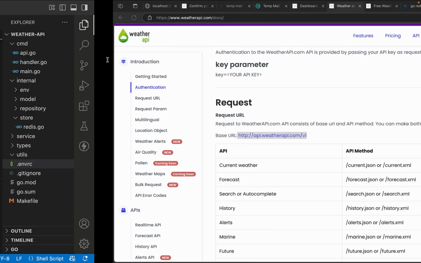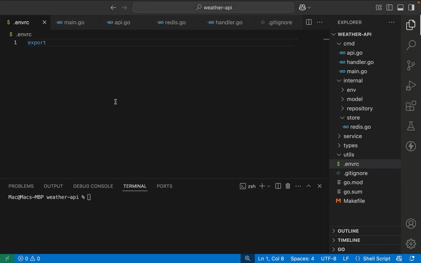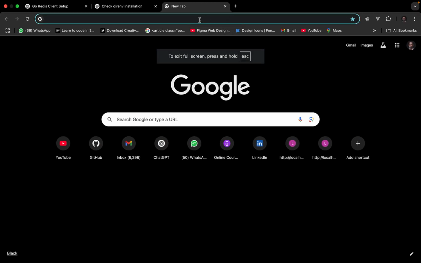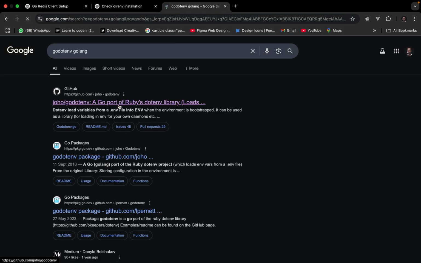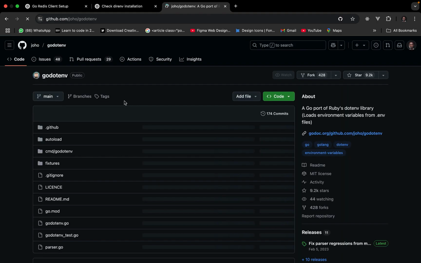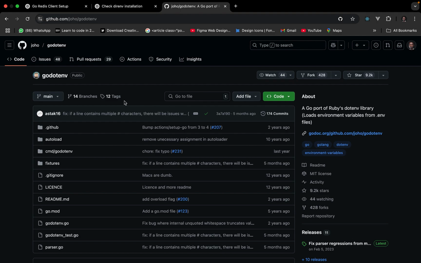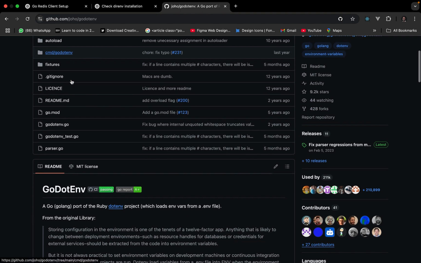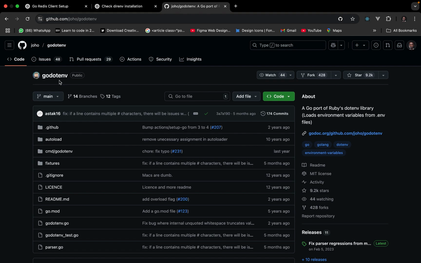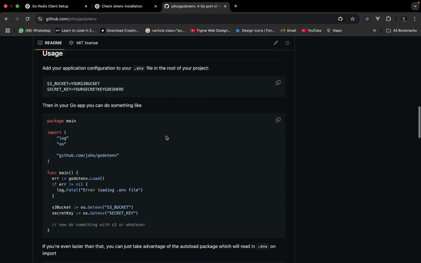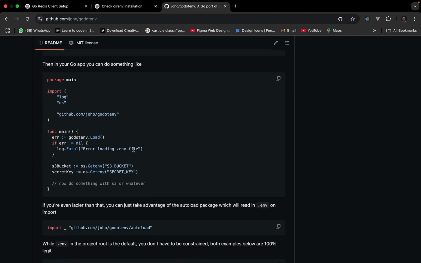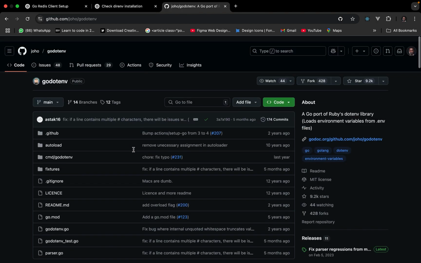Before I continue, there are two main packages that we can use when it comes to using our environment variables, like getting the data in our environment variable. So this is one of them, like the two I know. You can use godotenv, this one. It's a very popular package that we can use as well to get whatever is being stored in our environment variable to be loaded in our application.